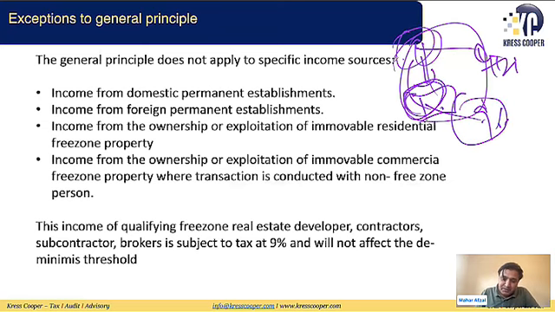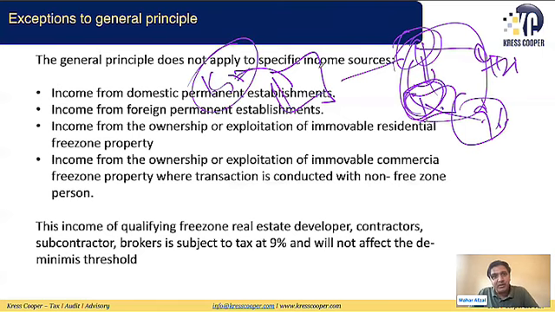And even if this company has a branch outside the UAE, somewhere in KSA, Egypt, anywhere across the globe, this will become a PE, called a foreign PE. Income will be subject to tax, straightforward, at 9%. And if they have any immovable property outside the free zone, straightforward, subject to tax at 9%. Any residential property within the free zone, straightforward, subject to tax at 9%, except one stream which can be zero rated. Other than this, every income will be subject to tax at 9%.